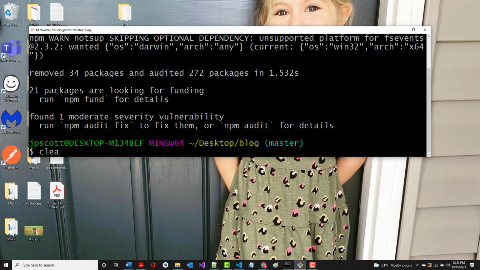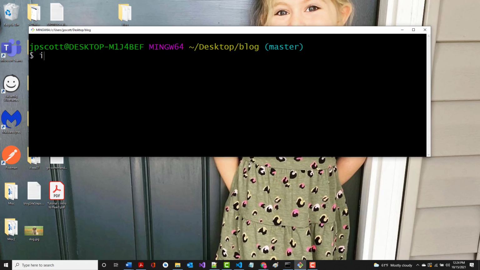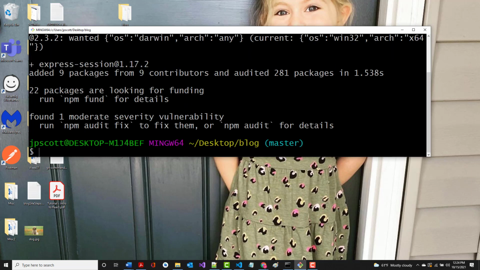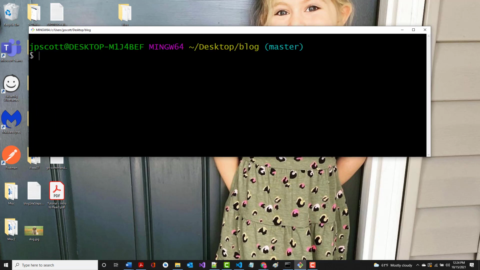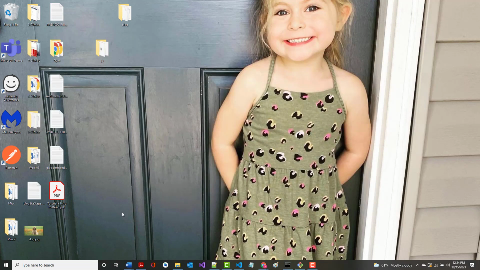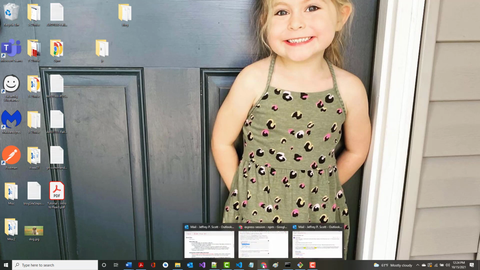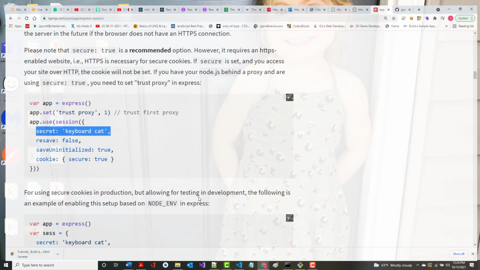All right. Clear. Now install: npm install express-session. Okay, clear. And I'm going to take a look at the documentation again.